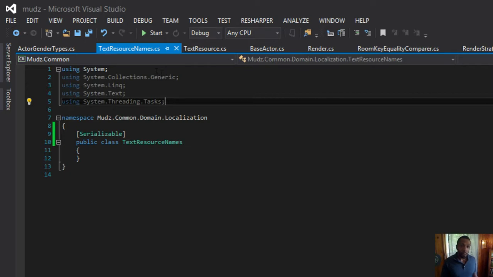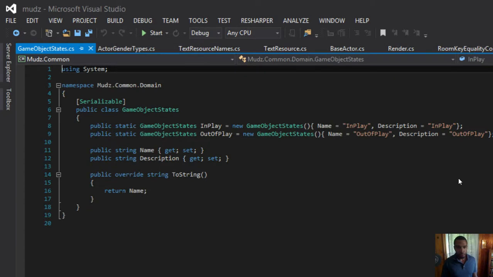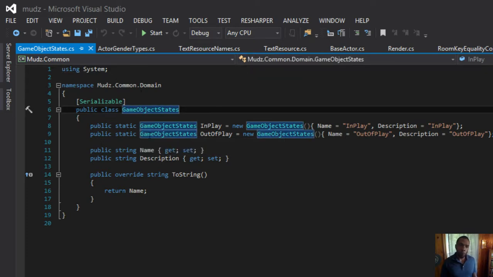Okay. Now, I think another part of the game, if I remember correctly, we were doing this pattern, right? This, which definitely could be improved. So let's kill two birds with one stone. What we're missing here is both an equals override and a get hash code override to really finish off this approach.